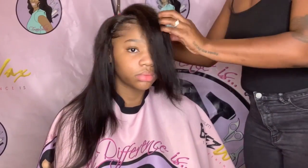no reapplication. So right now I'm just going to cut some layers in the front part of her hair. I'm going to trim around her edges, just give her a good finished clean look, and then we're going to proceed with the curls.